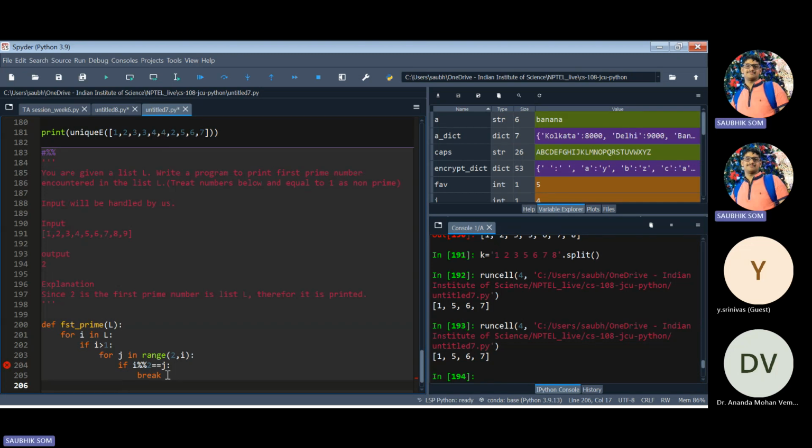I, sorry, I mod J equals to 0, then break.